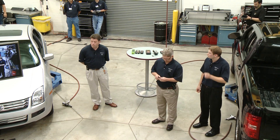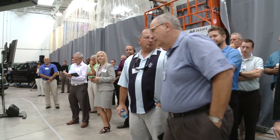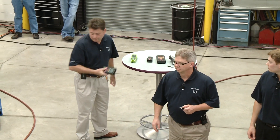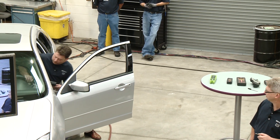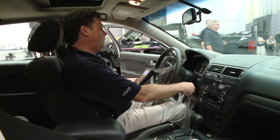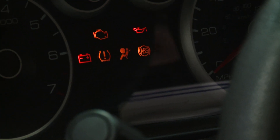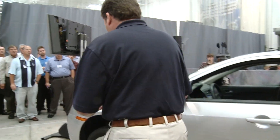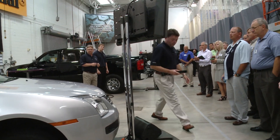I'd like to ask somebody in the audience to pick up a tool so that we can verify the ready sensor works. Someone selected the Bartek 400. Jean-Christophe will put the vehicle into relearn mode. On a Ford, the sequence is key on, key off, press the brake, then key on, key off — symbolized by a horn honk. He'll go around and make sure the vehicle is learned with these OE sensors. A horn honk symbolizes that tire has been learned.